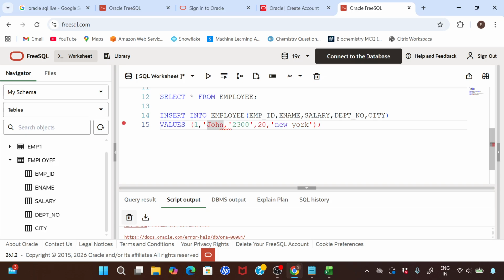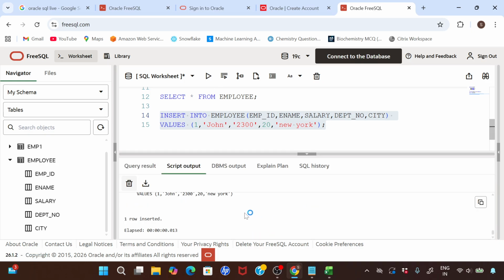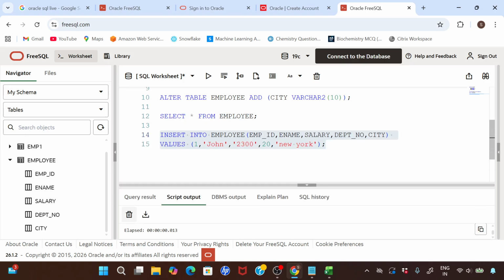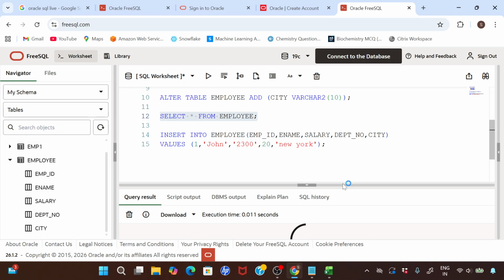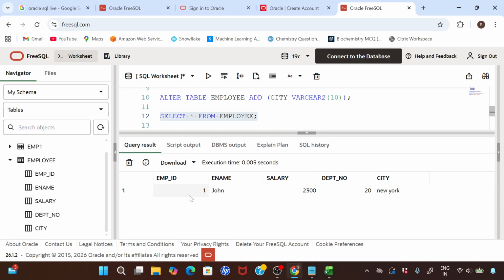So I'm going to put this back. And if you look at this here, it is not enclosed. It's a number, you don't have to enclose, but I did enclose this here. Still, that is not a problem. Okay. So I'm going to execute this and you will see that one row is inserted, right? Now when I go back and execute this statement, select star from EMP, I will see this record here. See, so this is your DML command.